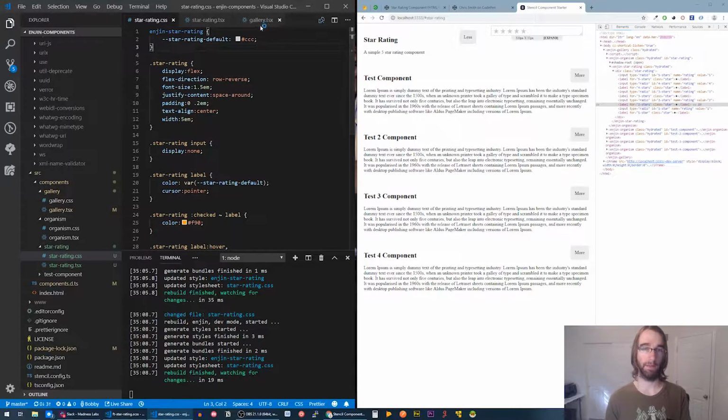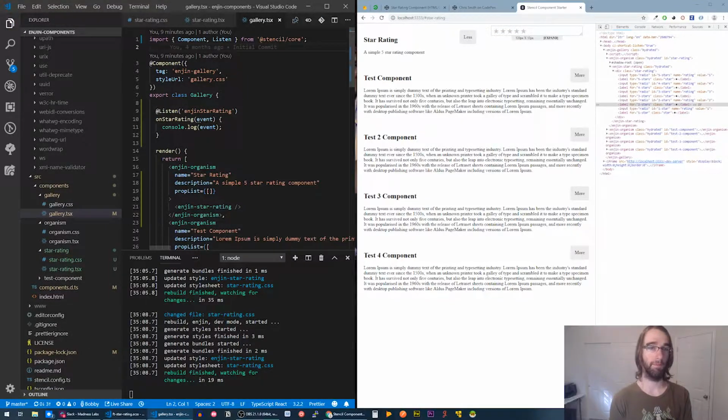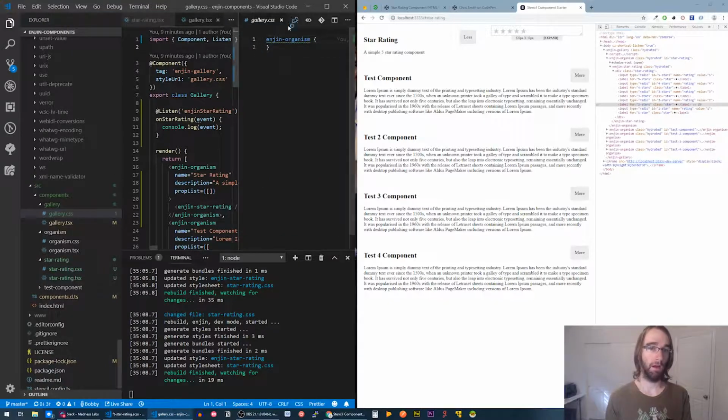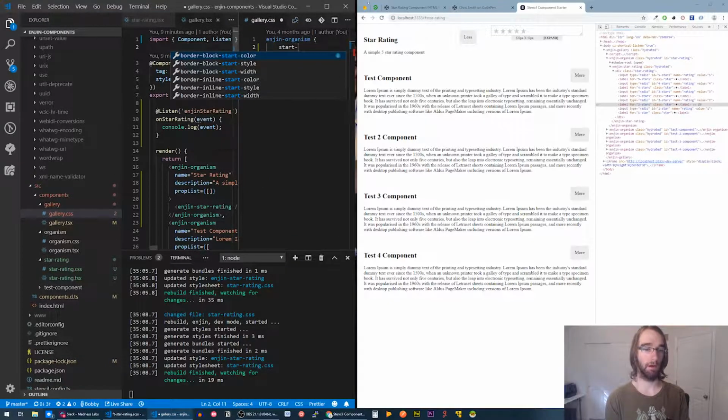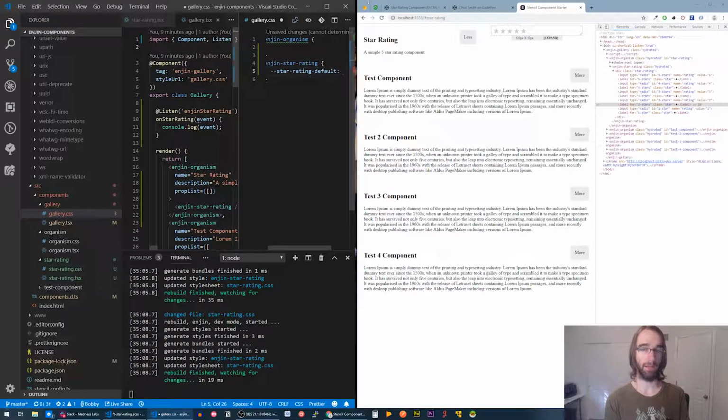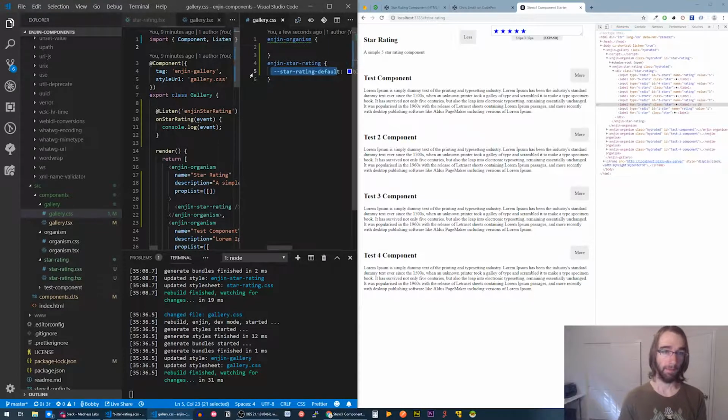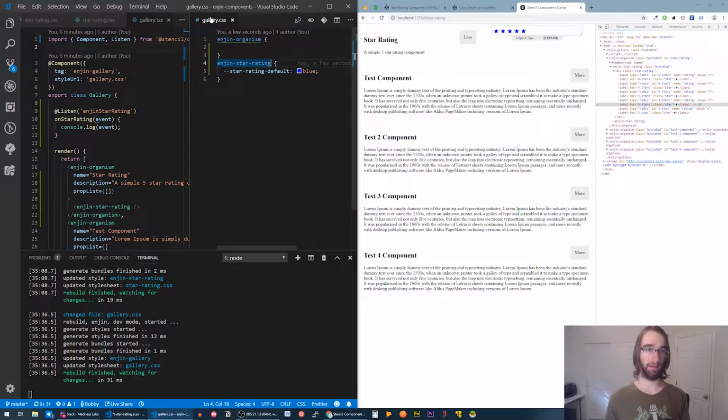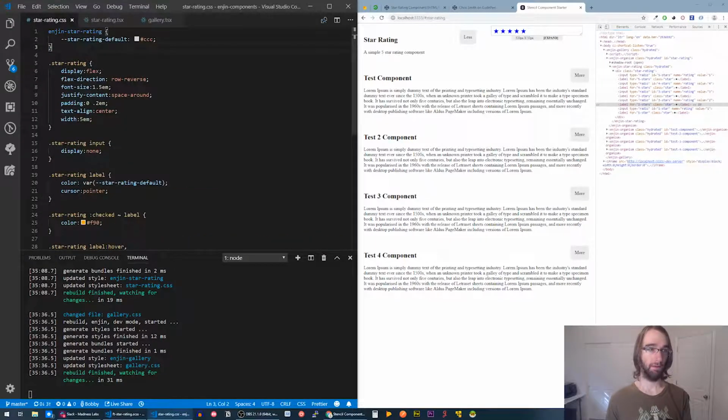And what's really neat about this is that over here in my gallery page, I can target Enjin star rating, and in here I can basically just target that CSS variable, star rating default, and change it to whatever color I want. Now I don't have to make some complicated CSS selector. I can just pass in this variable, and that will set it wherever we've set it up in our CSS file here.